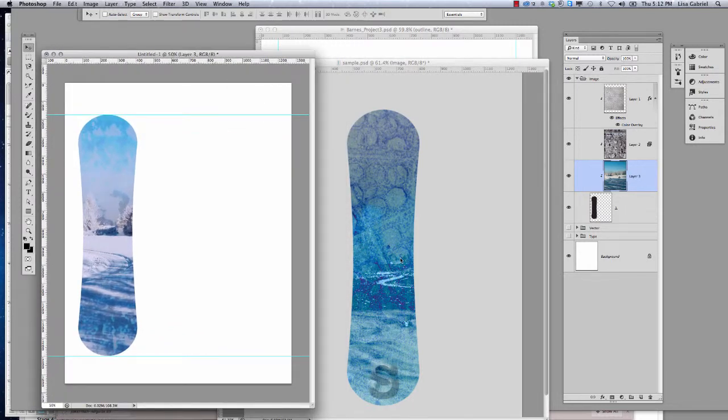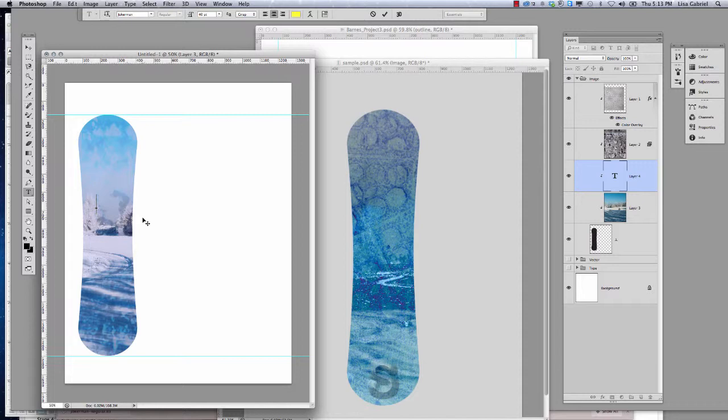You can see the overall effects are different, but I really like what's happening with those textures back there. It's looking really cool, a lot better than that straight photo that I had in there originally. So if I come in here and I just set a character, like a G. I don't like that typeface, so I'm going to go ahead.